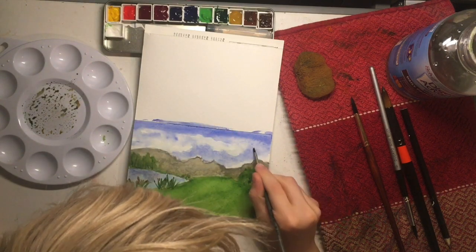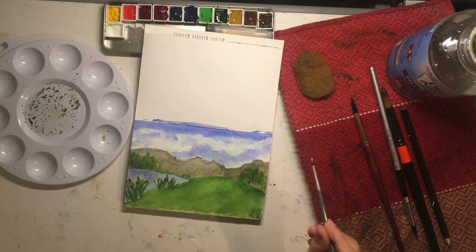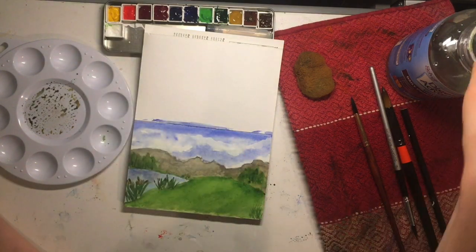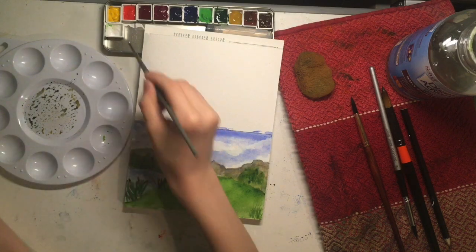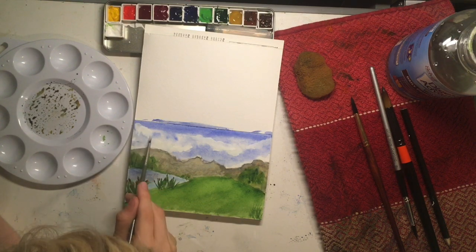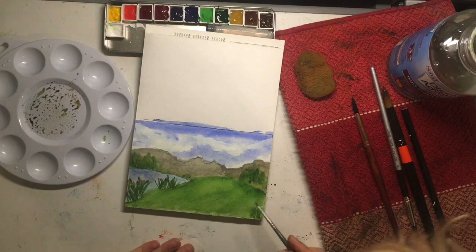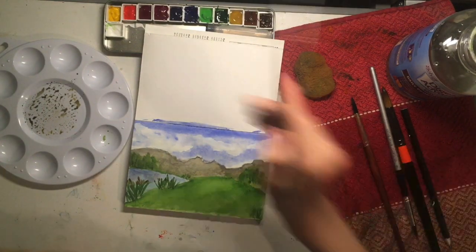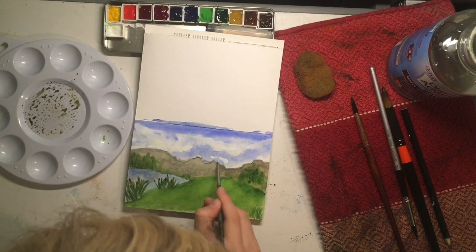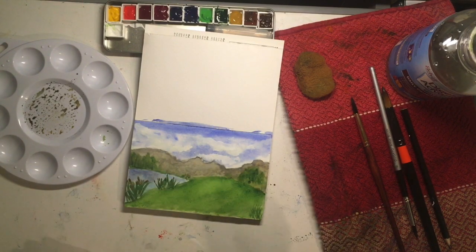Because, honestly, I think that is really easy to not think about, your clouds. Because it's kind of like you make your clouds, you're done. It feels like that for some people. Now you may just think the clouds are just to make the sky not feel so empty. But I think adding good clouds is actually nice. Clouds can be quite important, because to make the sky feel very unique and different, because we got the sky from before, but we can add to it really a lot and break up shapes that feel unnatural to us by using white gouache just to fill in some space and make extra clouds.